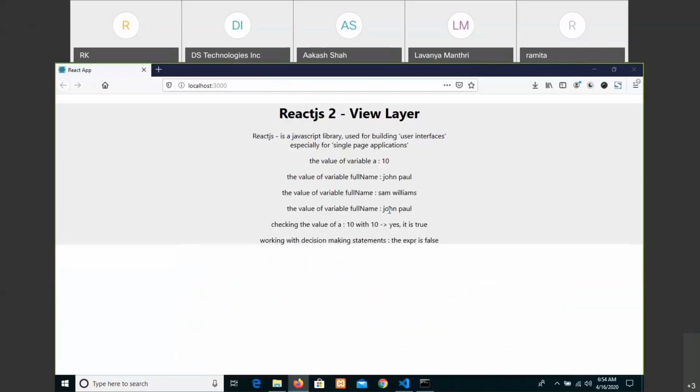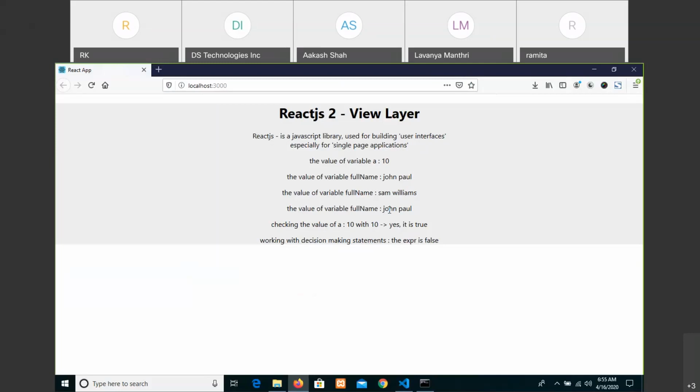Now let us see. We brought that statement also, and working with the decision making statement, it is displaying only once: the expression is false, clearly what we expected. Okay, now we got clarity on how we can work in the same way. You can also work with nested if else in any case. Finally, whatever statement or group of statements should display as an output value, you have to set all of that under one variable.